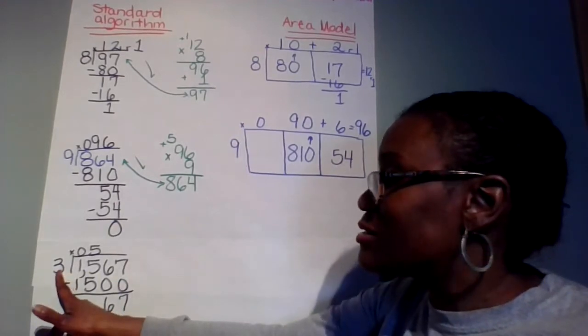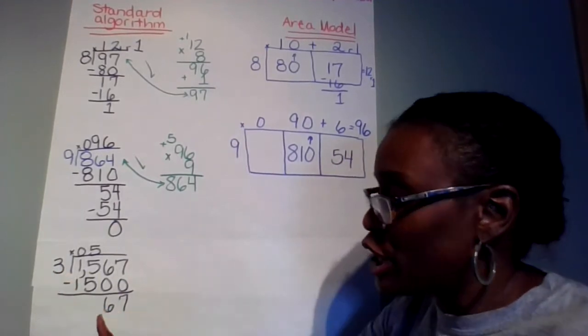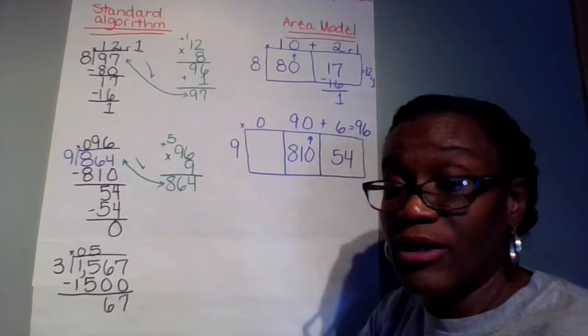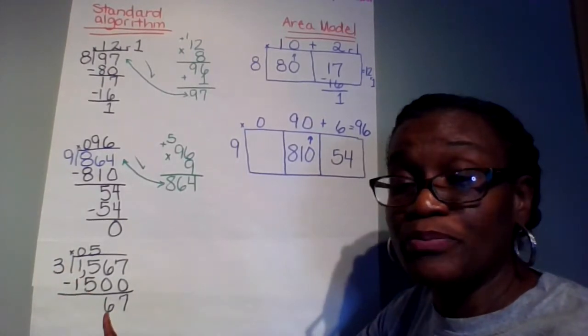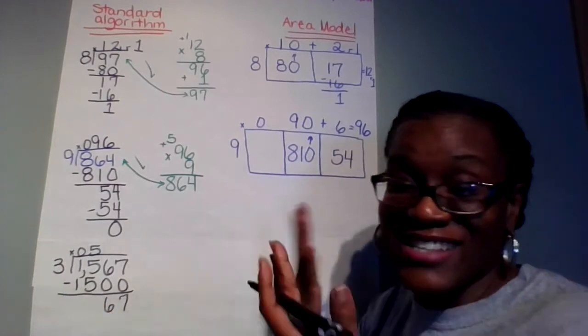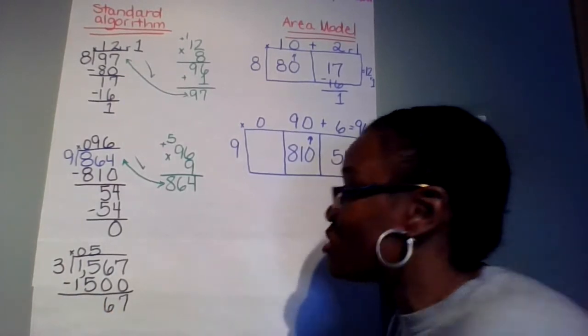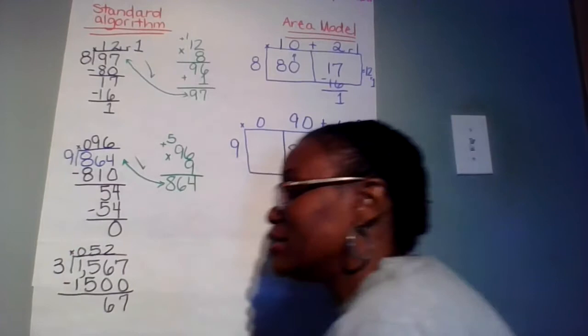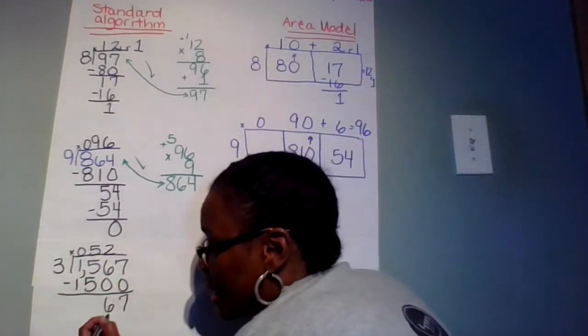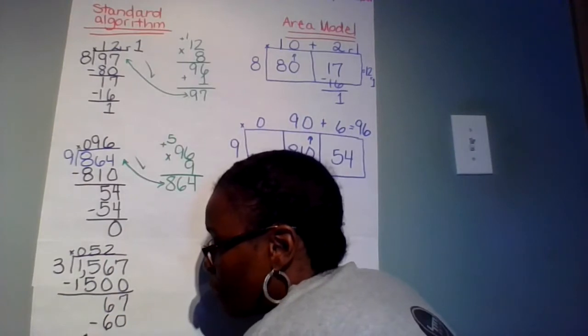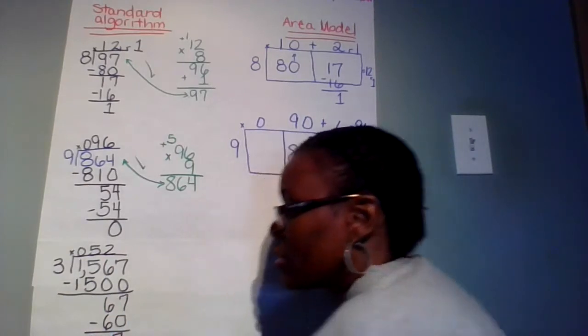So now we want to see how many times can 3 go into 67. So ask yourself, how many times can 3 go into 6? I just gave you the answer. 2 times. Or 20 times, and 3 times 20 is 60. We're going to subtract, leaving us with 7.